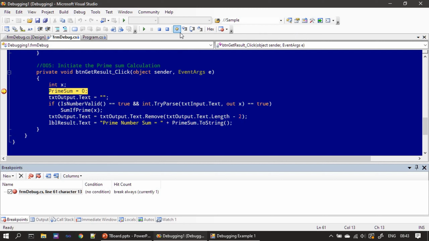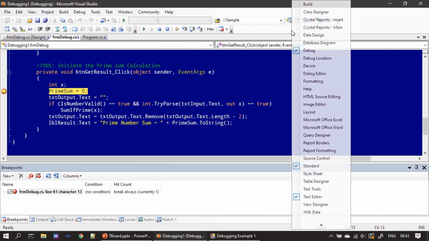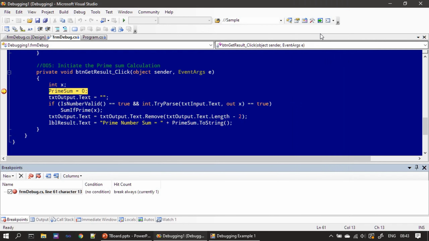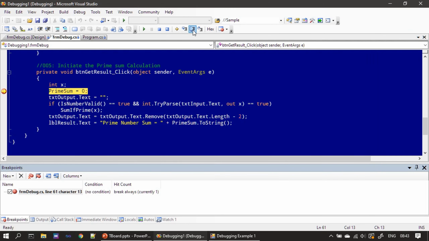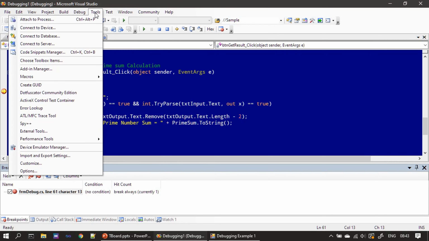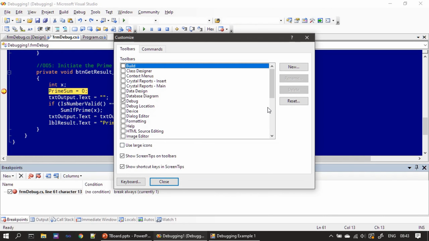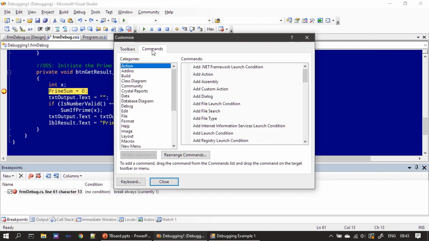Sometimes the debug toolbar, I turned it off. Now I will turn it on. Sometimes you may not see the step in, step over and step out options. If that is the case, go to tools, customize, then go to the commands tab.